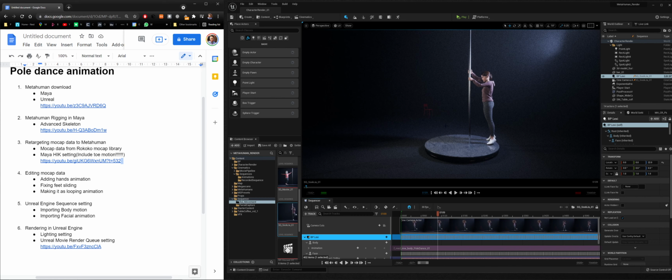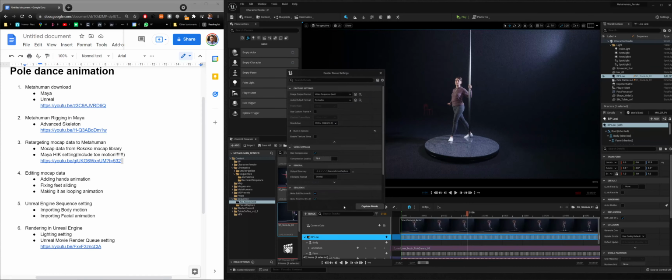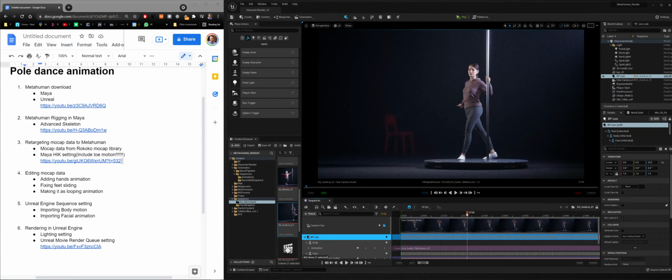It's really simple, how you place all these props in Unreal. And then the last thing, I'll also talk a little bit about facial animation, how you add facial animation. And also the last thing is rendering in Unreal Engine. It's really simple. You can just click this one, you can choose some options and then capture movie. But also if you want to go deep and render better quality, you can use Render Queue.